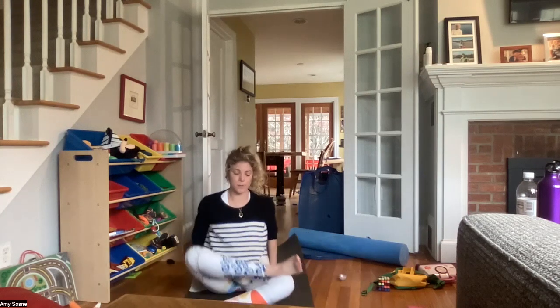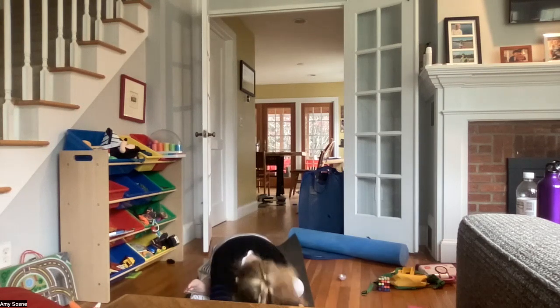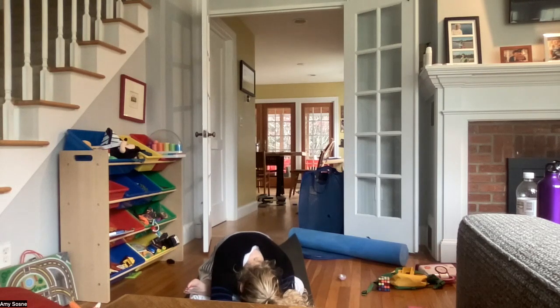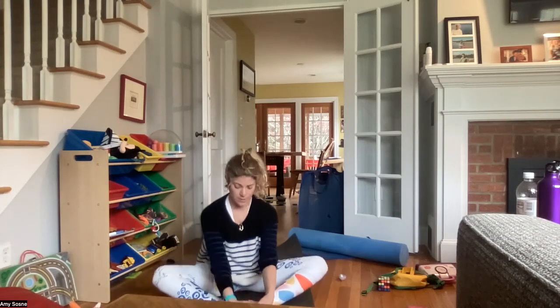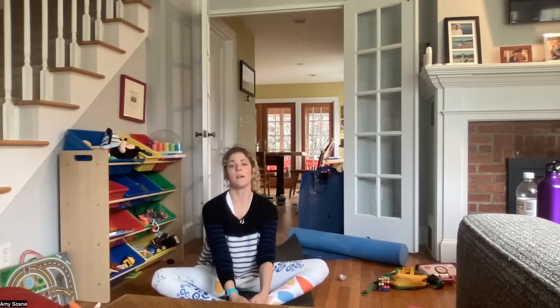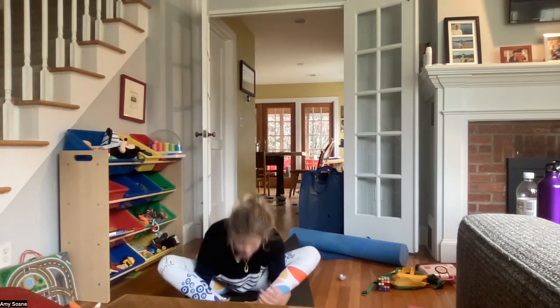And slowly coming back up and switching sides. Inhale and exhale. Slowly coming back up. We'll take our soles of our feet together, knees apart. Taking one last breath here, enjoying this last moment, appreciating the time that you've spent on your mat. And slowly stretching forward. Maybe coming into one of my favorite poses, turtle.